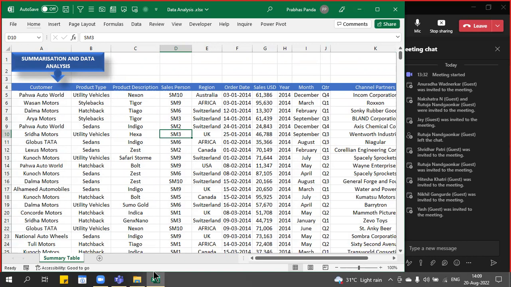Can I take a confirmation? Everybody has got the same worksheet open on the screen. The file name is data analysis. There is only one sheet, called summary table. Could you please confirm in the chat box?